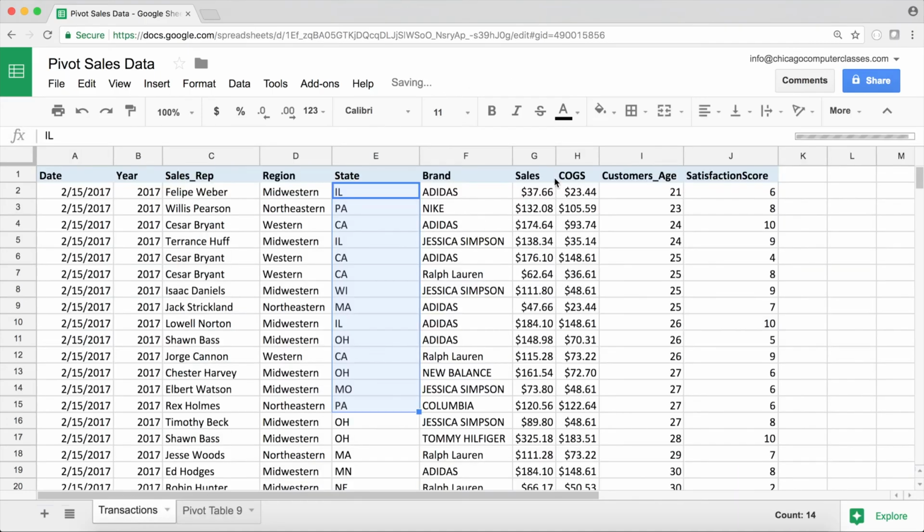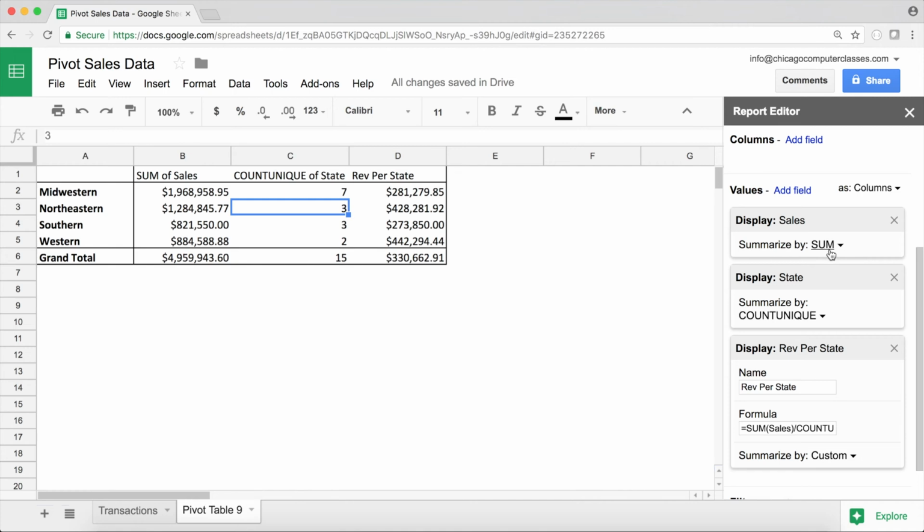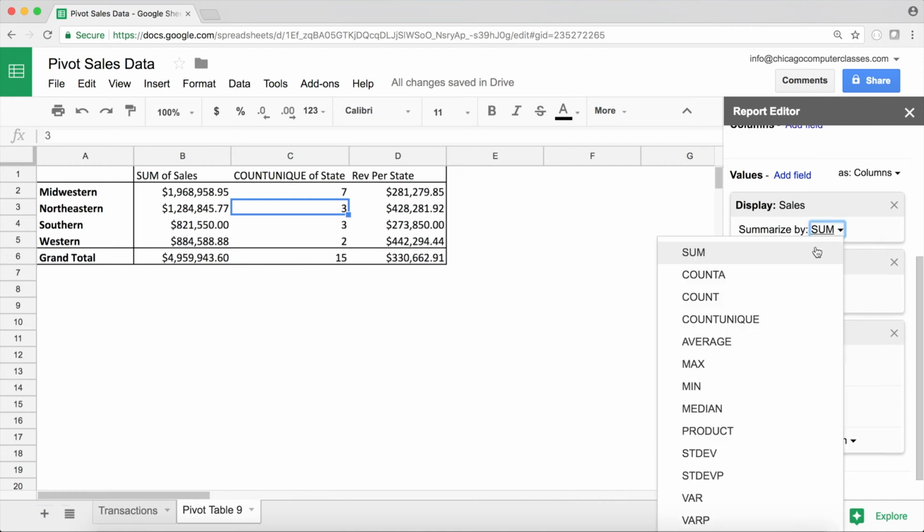So what I mean by this is, let me just do something different. I'm going to go ahead and get this number. What is this number? This number is the sum of all of these sales numbers. Right? So if I was doing that here, I would say equals sum, open parentheses, go to my transactions tab, get all of these sales numbers. I'm going to click on the first one, do my Control-Shift arrow key down to highlight all of those numbers and close my parentheses and enter.